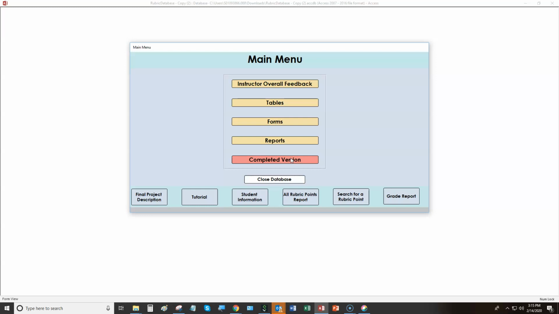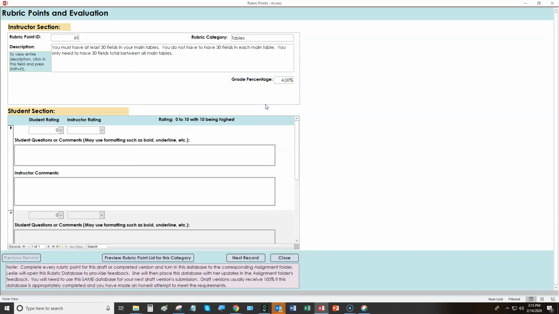And what I want to say about this is that as you do different versions of your final project, for each version, there's a corresponding list of requirements, and you can go into tables, for example, and go through and see each requirement.